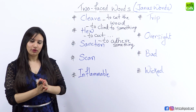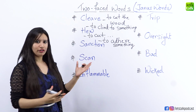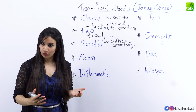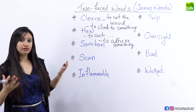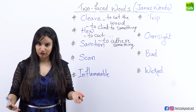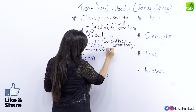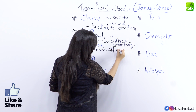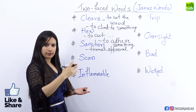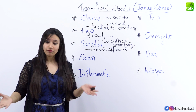The next word that we have is a sanction. So have you heard this word before? Which meaning of the word do you know? So most often we use the word sanction when we are talking about something which is formally approved of. So these days, as we know that a lot of nations are sanctioning gay marriages, which means that they are approving gay marriages. So that is formal approval. So you could use it in a sentence by saying, so-and-so country, or maybe the UK, is now sanctioning gay marriages. But it has an entirely different meaning as well.